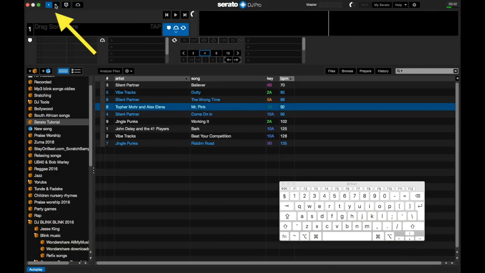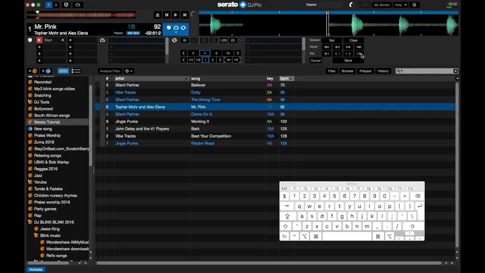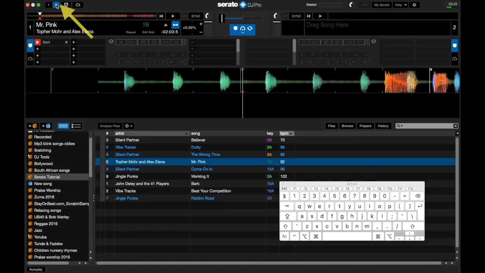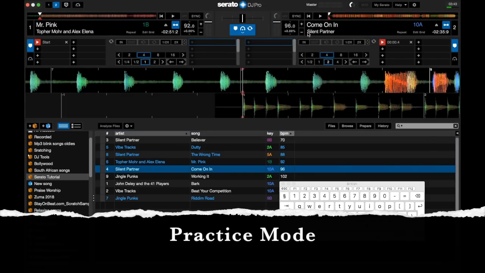You can see one and two on the left hand side here. So one is just the normal offline mode that we use normally where we load in tracks, and then we edit the grid and do whatever I want to do, all right? Now, if you press two, you'll see we have two decks instantly, which means we can load another track on the right-hand side. This is the practice mode. This is what we are here for exactly.